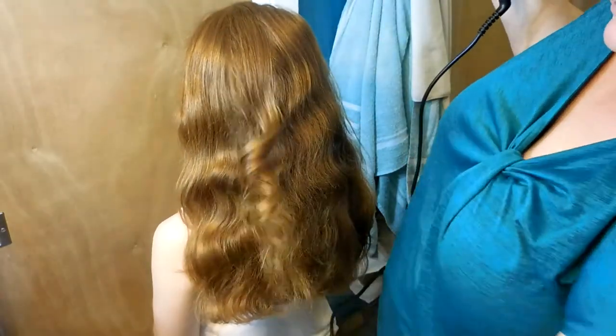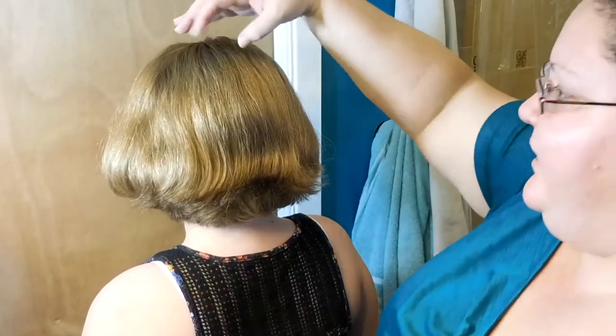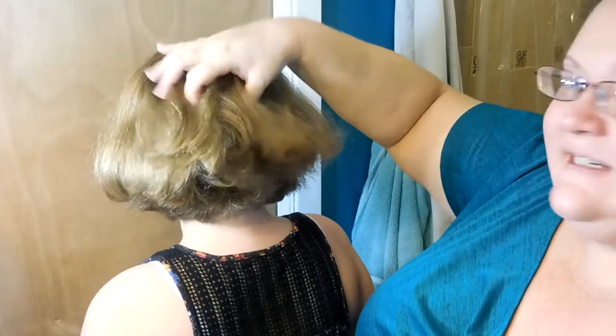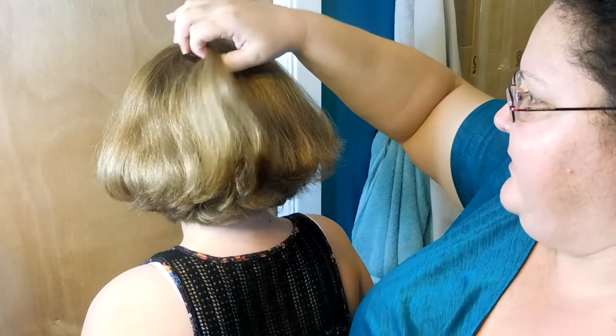Okay, so now we'll try Natalie. Go get your sister. So now let's try Natalie's hair. Her hair does not have a ton of wave to it, but it is very thick. She has tons of hair. So it has a tendency to get kind of puffy and mushroomy. So we'll see if we can't tame it down a little bit.